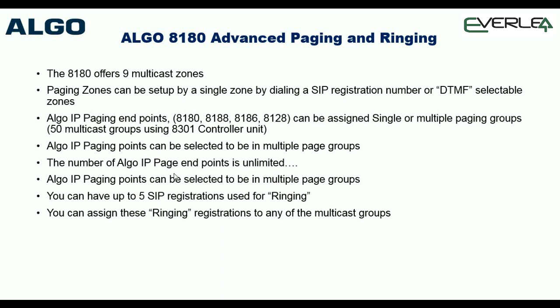Or if they dial the other option, or it comes on a different set of lines and rings the other SIP registration, it can say this is a call from XYZ. At the extreme you could do recordings, or you could just simply use different ringing. The staff would know that this call I'm about to pick up off the Algo is this one, or this call is the other one. Quite flexible, very handy. You can assign these ringing registrations to any other multicasting groups, etc.